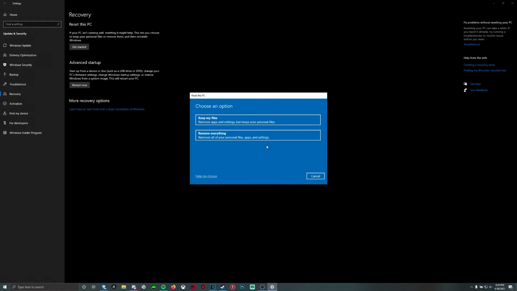Before anybody says that this is a bad idea, your computer will actually run a lot better and feel a lot better after you do this. I have seen download speeds increase. I have seen my internet increase on my computer. I have seen it run a lot cooler when I'm opening applications. It's like a breath of fresh air. So I'm just saying it right now, it's totally worth it. I understand that resetting your computer is really scary, and it may not be something anybody wants to do, but it's probably the only thing you can do to fix this problem, sadly.